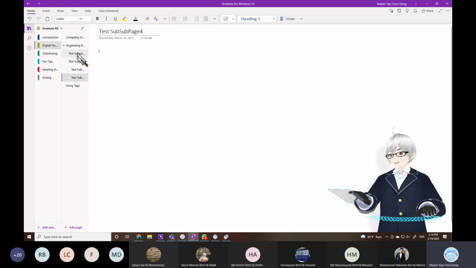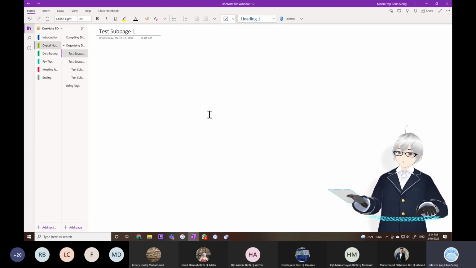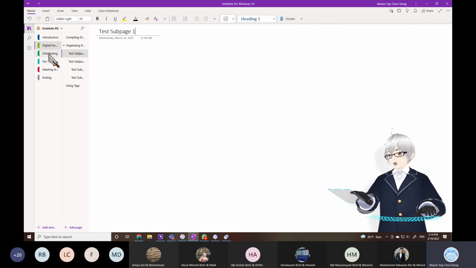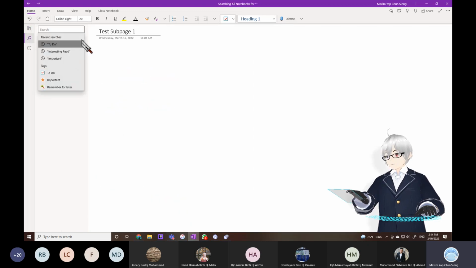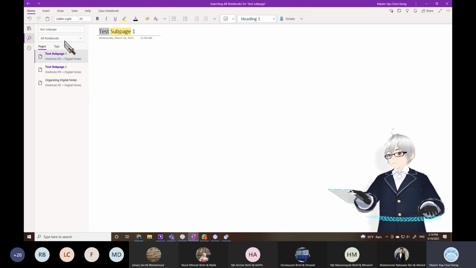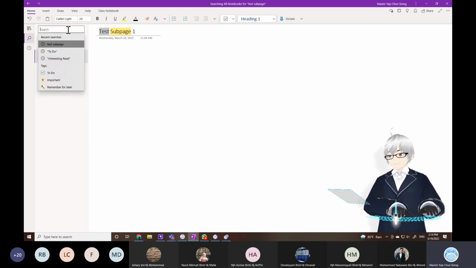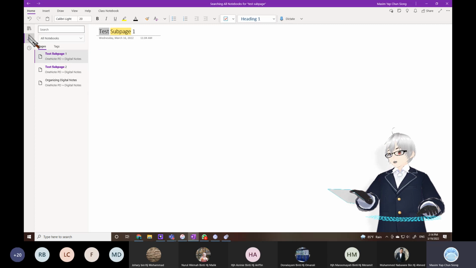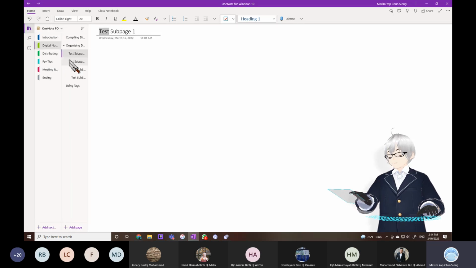It's useful especially for pages which have a lot of content. You need to put buttons here and there for you to link to the top, link to the bottom, or link to the previous page or the next page. This will give you a better way to navigate through your files rather than clicking through here. Oh, there's also a search function. So if I look for test subpage, click on it, and it'll show me the links straight away. Let me just clean that first and go back to the menu.